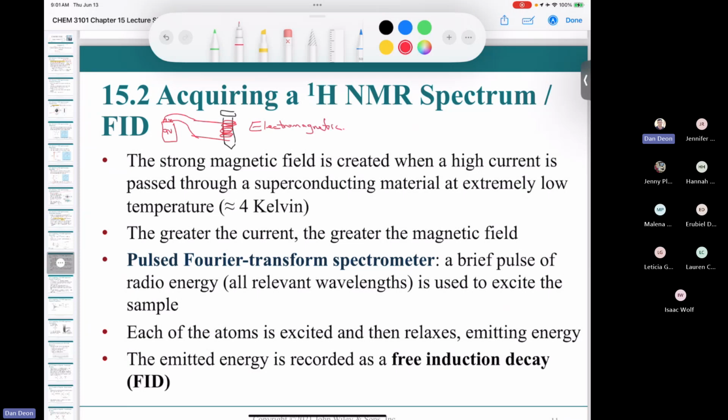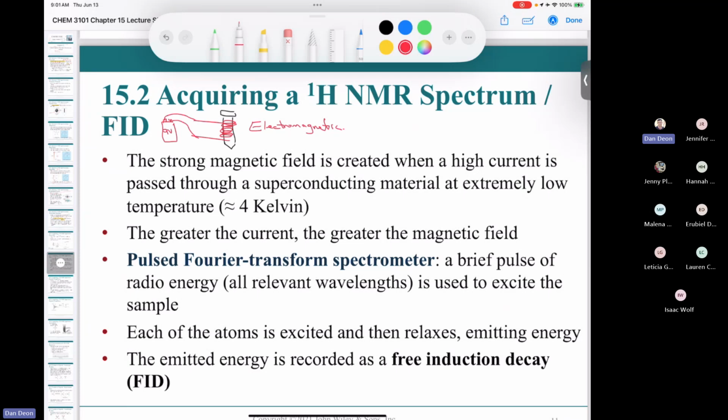Just take a nail, like a big spike or something, and wrap a wire around it and hook it up to a battery, my friend. You'll have yourself a magnet, okay? And that's a pretty cheap way of doing it. You can make it for like $5, okay? But this very strong magnetic field in an NMR spectrometer or an MRI, okay, it's made the same way.